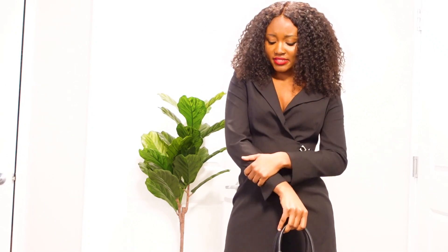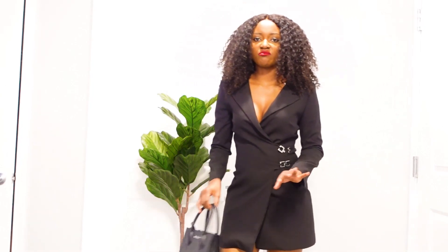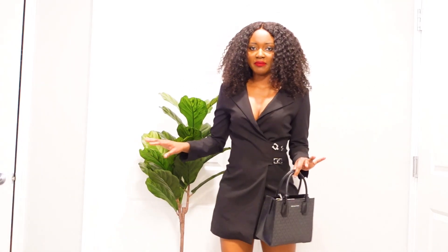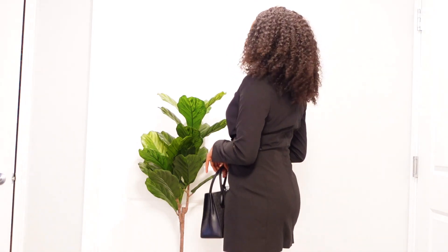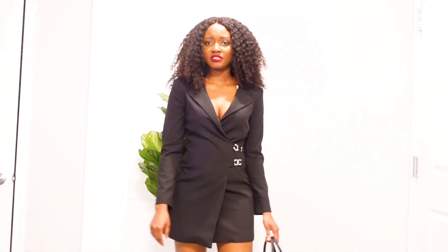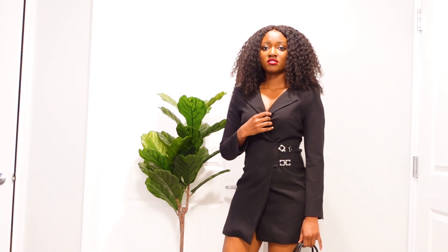I like it — it's actually blazer-like material. I have a jacket with this same material and feel, which is nice. This is giving me corporate chic vibes — badass corporate chic vibes. That's what this fit is giving. The neckline is a bit loose for me, so I could decide to hold it in with something, but yeah.